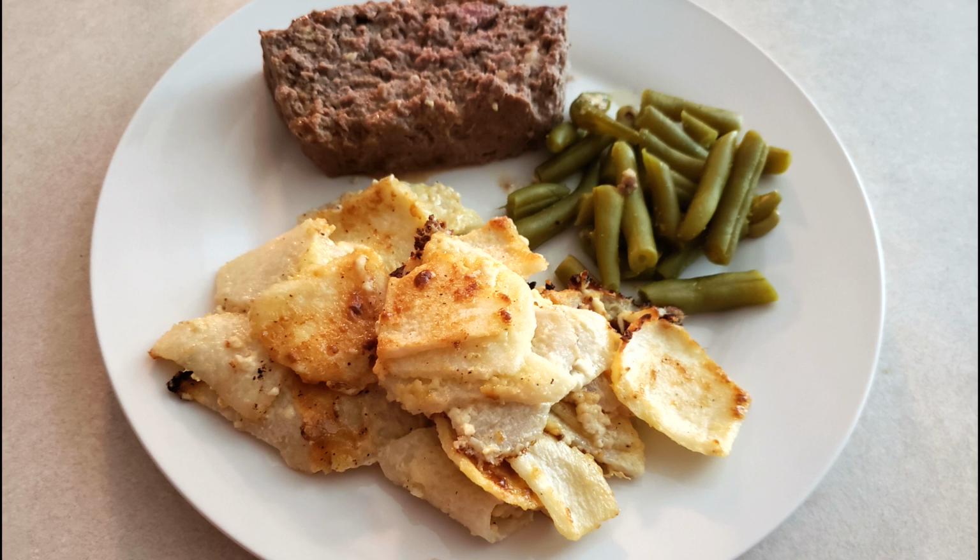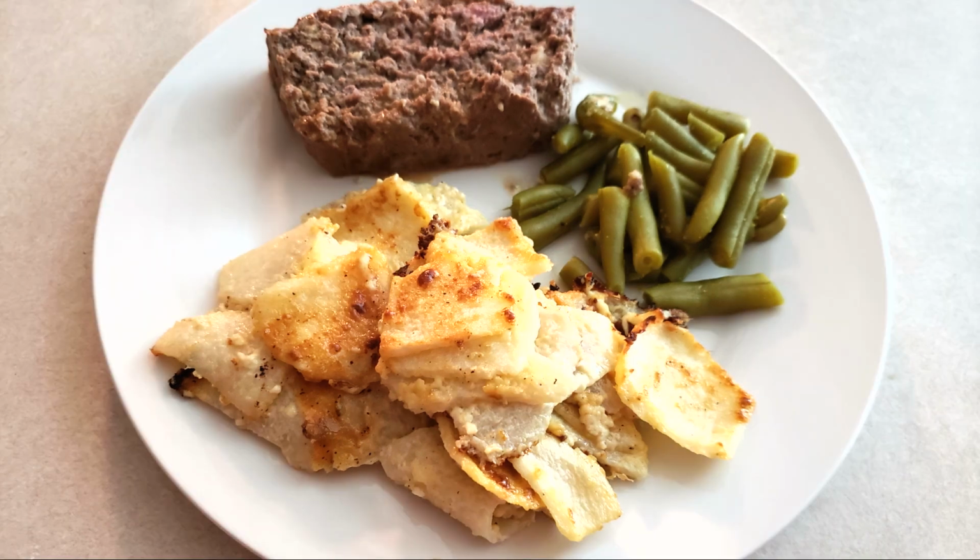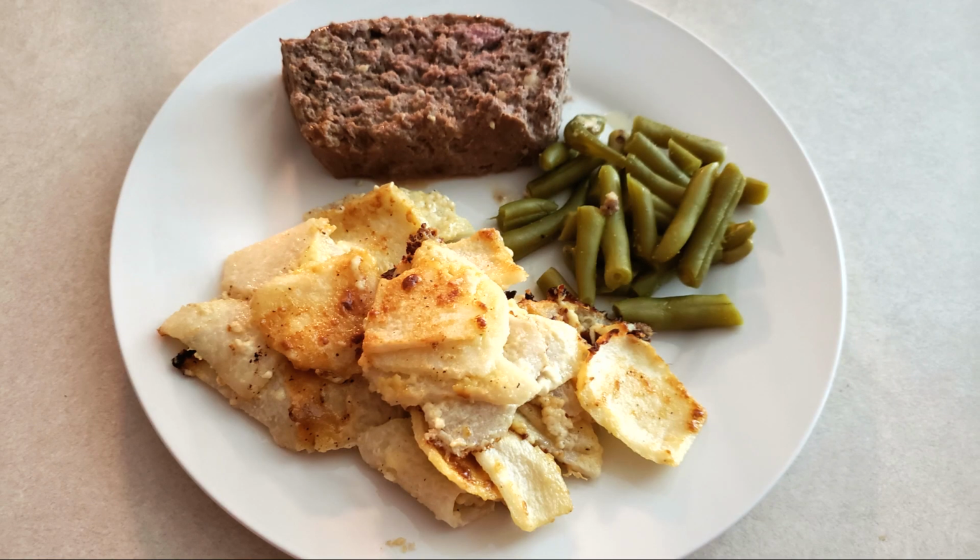Yum. You can eat this immediately. If you do have any leftovers, allow it to cool completely, then store it in an airtight container in your refrigerator for up to 3 days. Eat and enjoy.